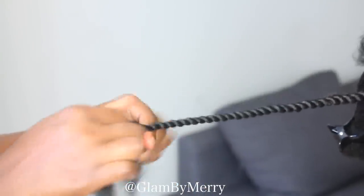So when we go into another braid, I'm going to show you guys exactly what I'm talking about again. I'll do slow motion just for you guys, just so you see what I'm saying. Because sometimes when you first start braiding, especially when you're doing twists without having to braid at the roots, it's hard to keep that braid centered and in place. So it's very important to pay attention to your hand movements when you first start. And just keep working at it.